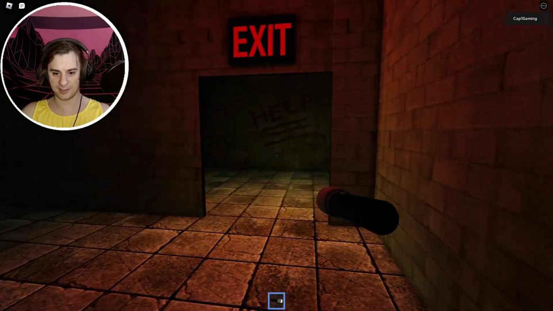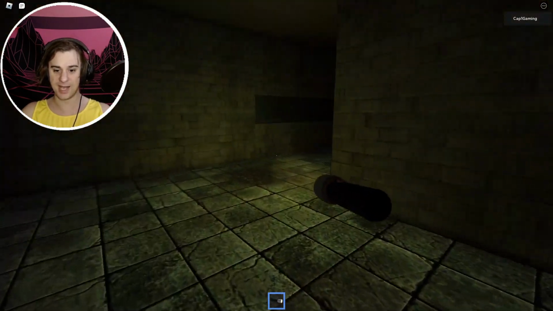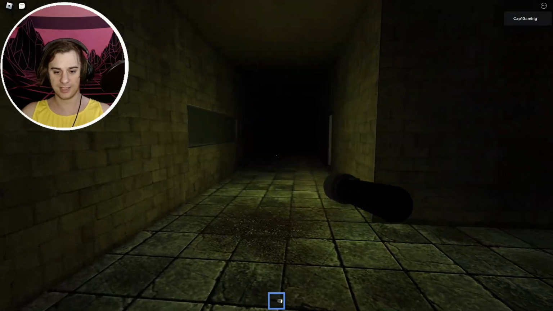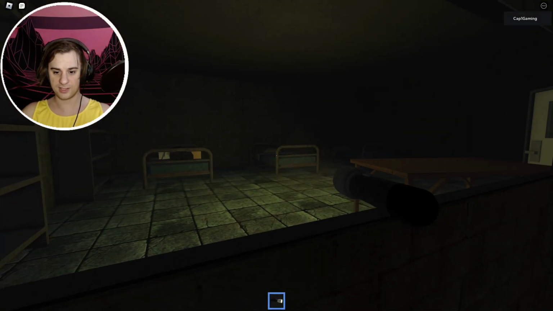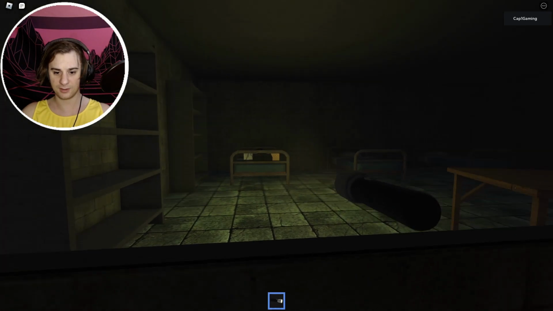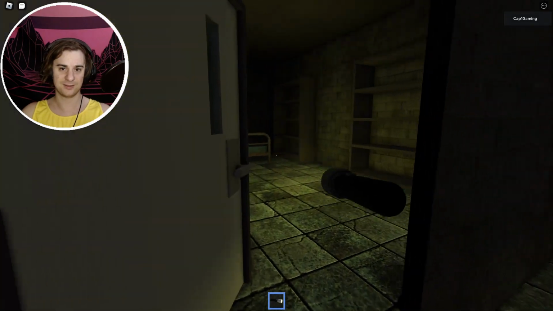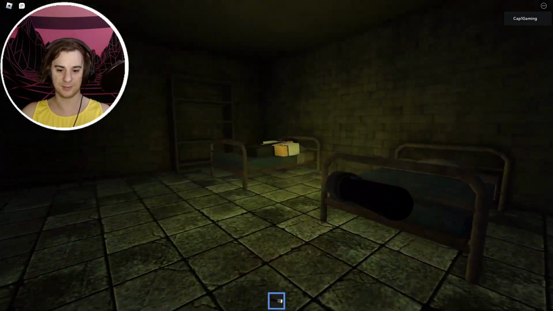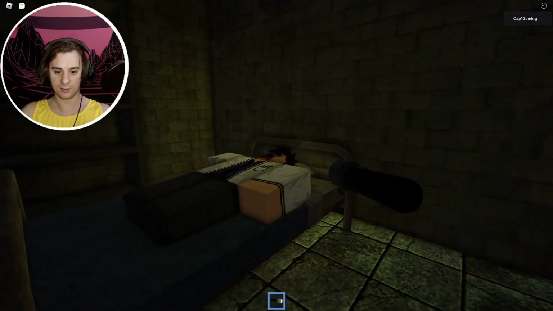Go to this exit. And there's a sign that says help. So that is not a good sign, bro. Like, this does not look promising going this way. But, oh, what is that? Is someone sleeping in there? Hopefully they're just sleeping, you know? Hopefully they're not sleeping. Just sleeping. Whoa! What the heck was that?